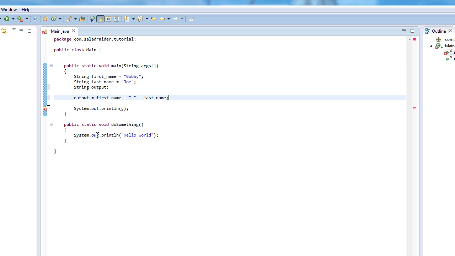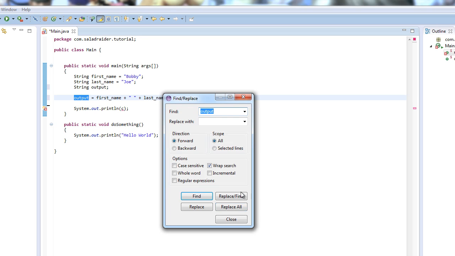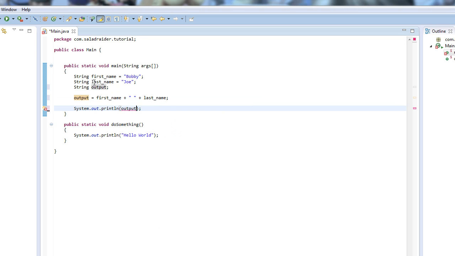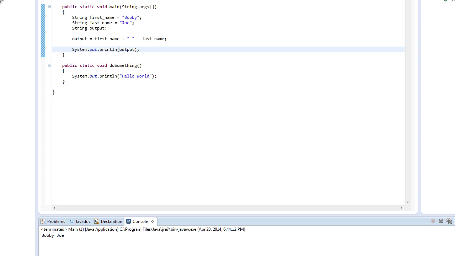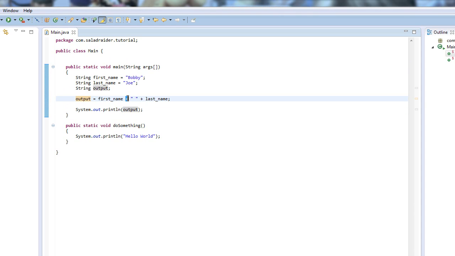So basically what this will do is something called concatenating the strings, which is a fancy word for just connecting them. So I'm going to connect the first name with a space. You see, we can just have standalone strings with quotes, that's perfectly fine. And I'm going to combine that with the last name. Okay? And let's print this out with System.out.println. Run that, and as you can see, we've got Bobby Joe. Awesome. So that's what string operators can do. There's not any minus sign or times sign or divide, just plus.